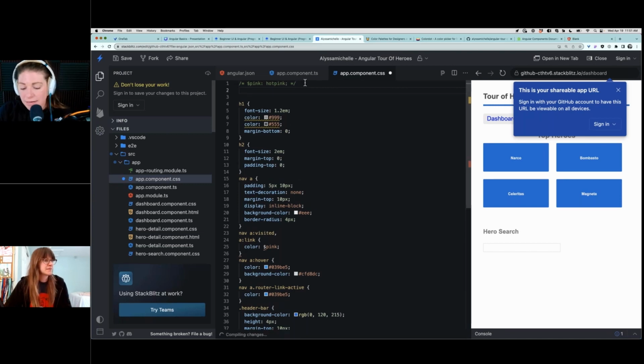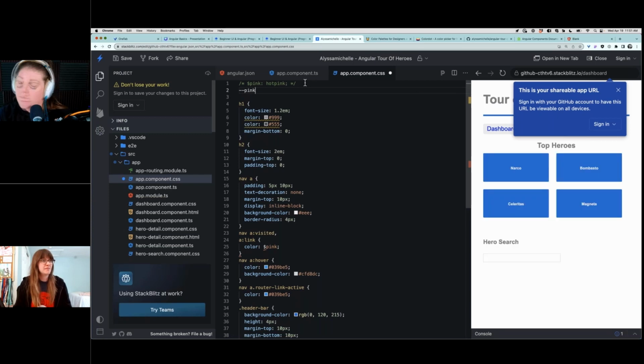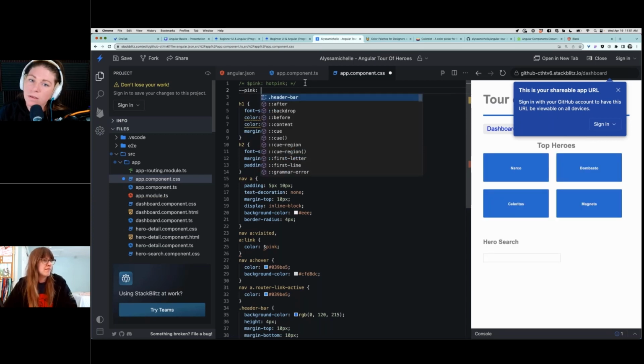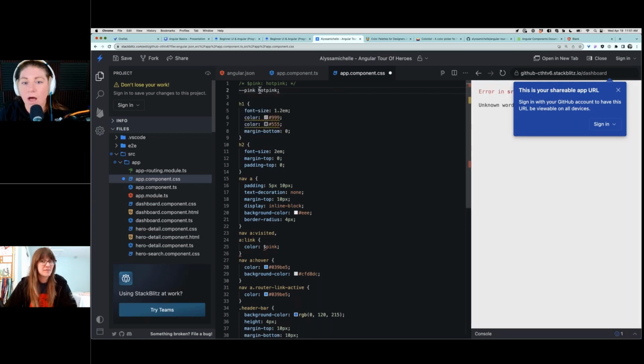So instead of $pink, you would say -- the name of your custom property that's not a variable, and set it to hot pink. If that was the end of it, Alyssa would have long ago left SASS, right? But that's not the end of it. Now for the painful part, and am I forgetting something? Expected. Oh, do I have to define it like this? Wait. Oh, it's got to be.